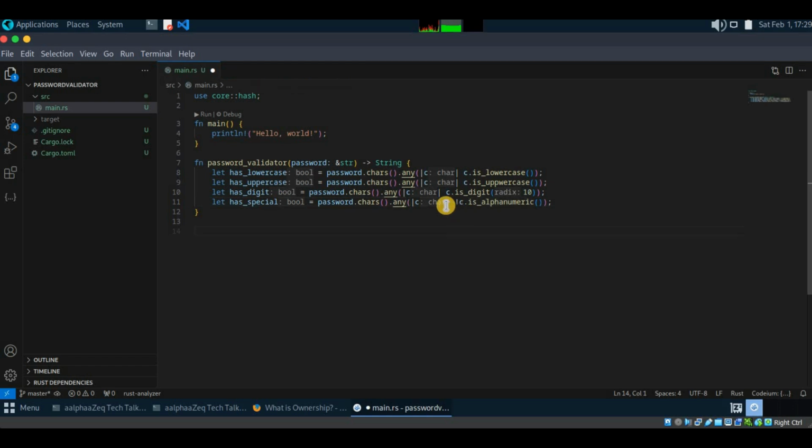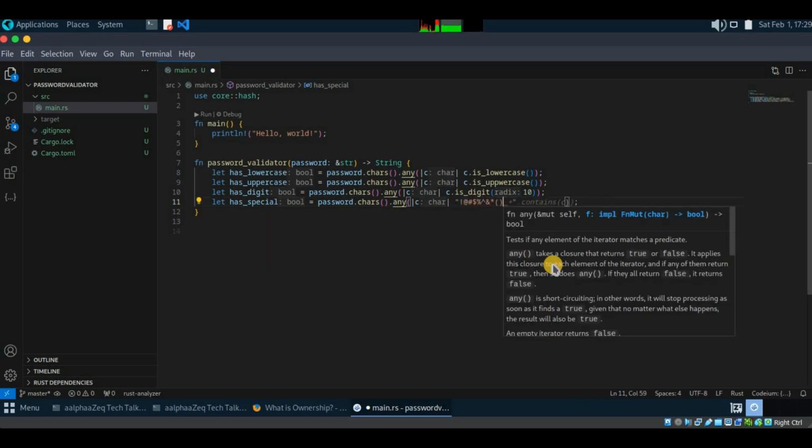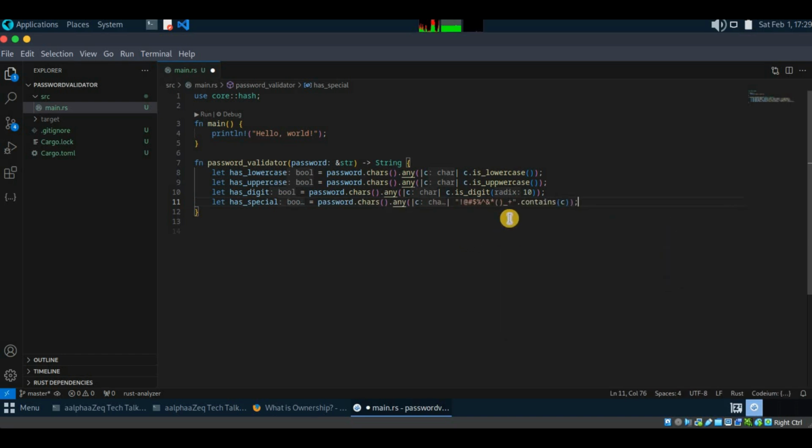So inside the any, instead of checking alphanumeric, we can supply our own characters as a string literal here. Just write 1 2 3 4 5 6 and the special characters, and add underscore, plus or minus, whatever you want here. You can update this.